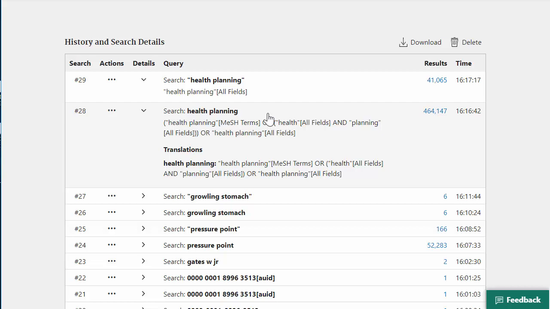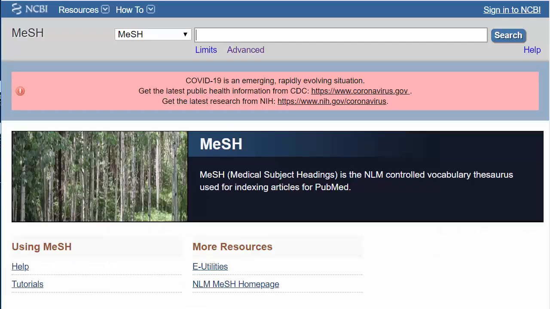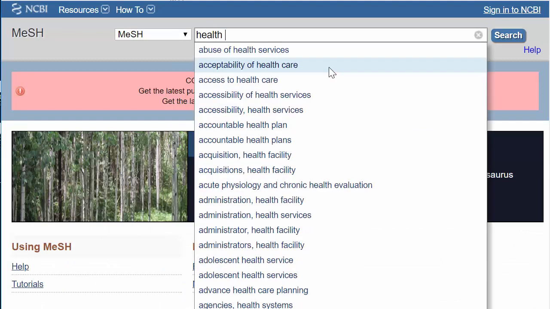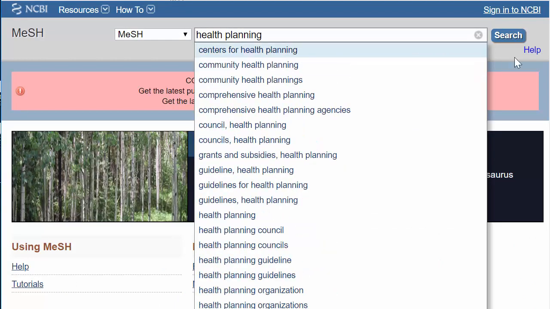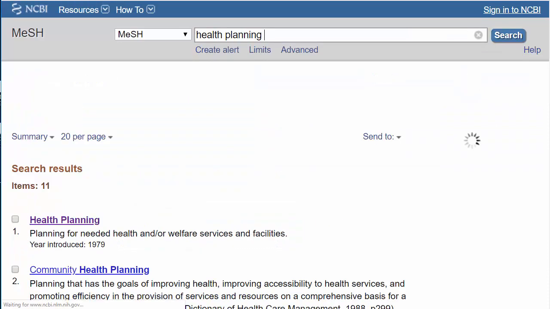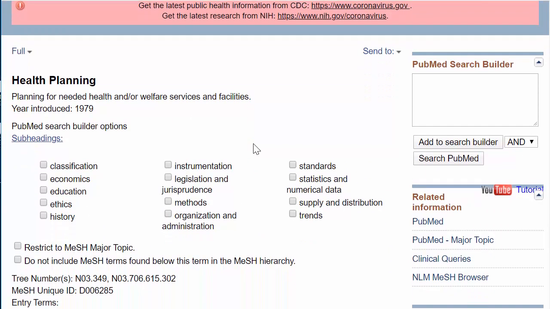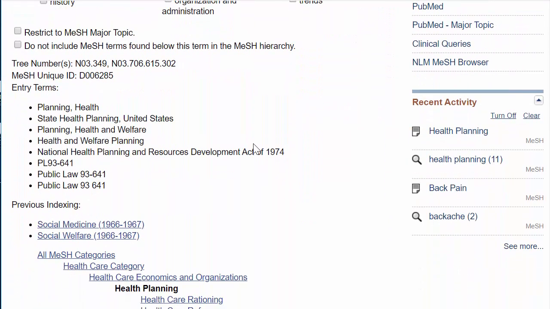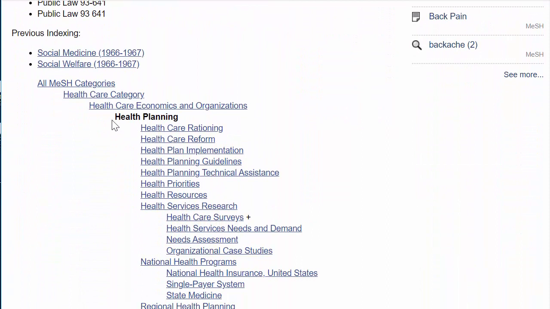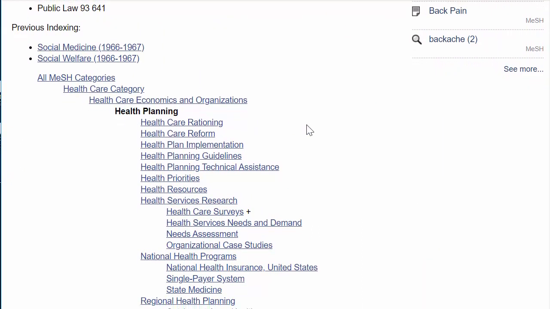If we go into MeSH and look at health planning, I'm going to search. I'm going to scroll down to see if there are narrower terms below our term, and there are a lot of narrower terms.